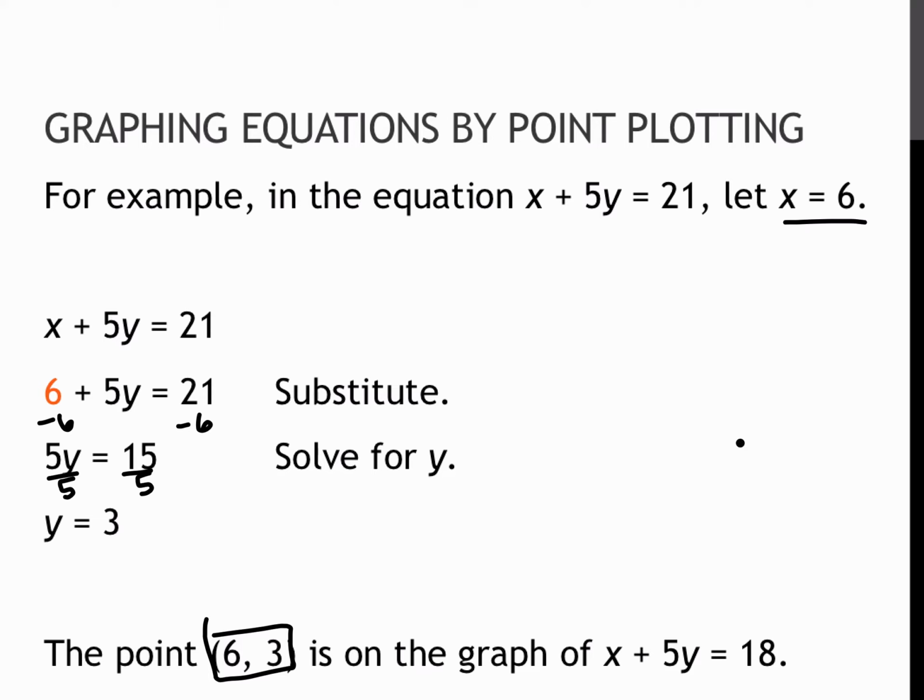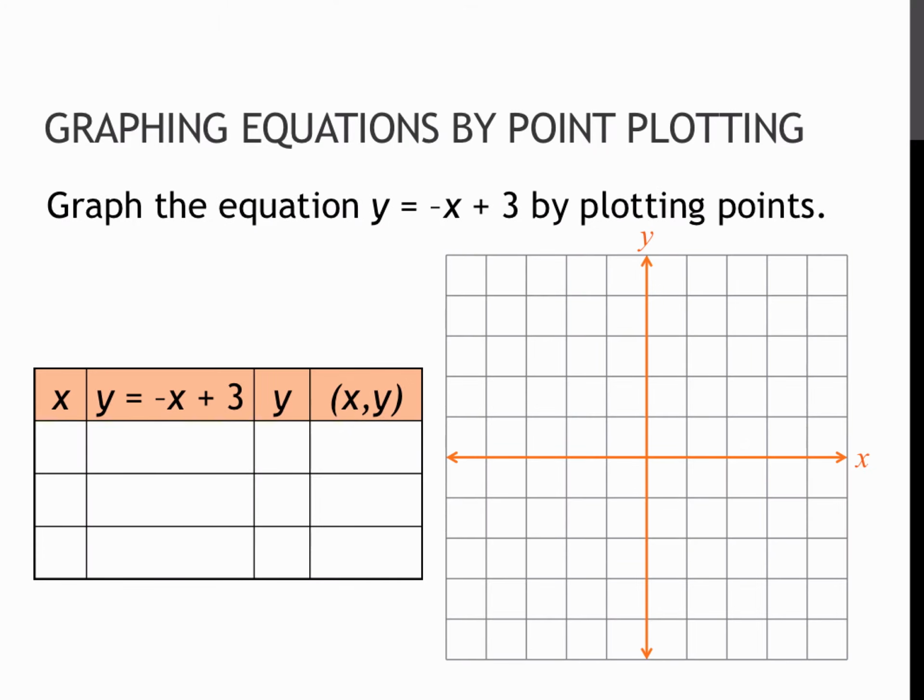I would have to do that one or two more times at least to see what the graph of my line would look like. So for this first example, we're going to make up values for x. And when I do that, I typically choose a negative value, 0, and a positive value. My hope is that when I find these 3 points, which will be ordered pairs, that when I plot them, they will make a nice straight line and they will all be in the same straight line.